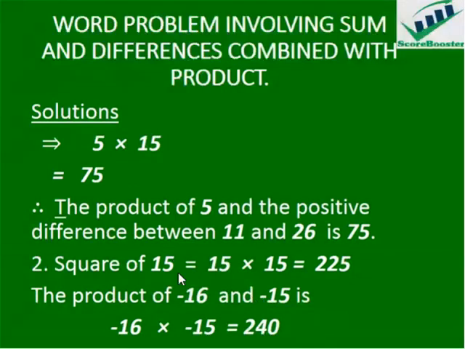So what is square of 15? Like I said, square of a number is that number multiplied by itself, which is what? 15 multiplied by 15. When you use your calculator or your long multiplication, you get 225. The second thing you do now is the product of minus 16 and minus 15. I told you first multiply your sign. Here, our sign is plus, and in the hints given to you, plus multiplied by plus will give plus. 15 multiplied by 15 is 225.